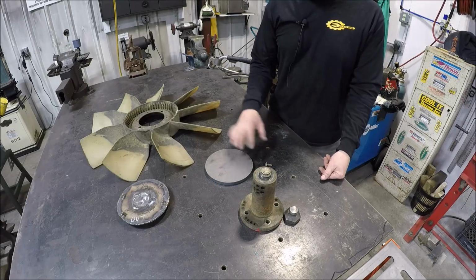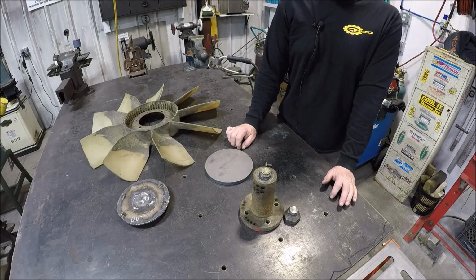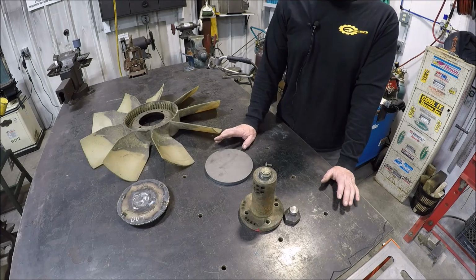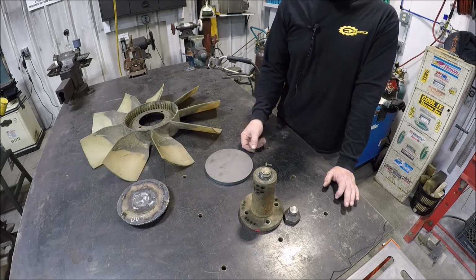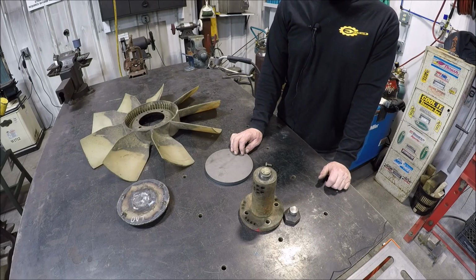So what you're looking at is a fan assembly off of, I believe he said, an 8.3 diesel. It's in his dump truck, Ford 8000, I think he said. Currently he has a clutch fan and he's not getting enough airflow. He doesn't go fast enough to get airflow through the radiator, because he's always either towing something or going up an incline, he said. So what he'd like to do is go to a direct drive.